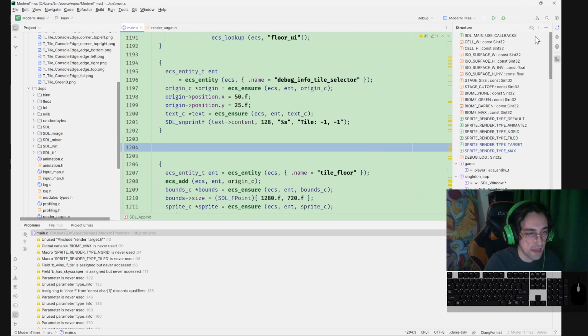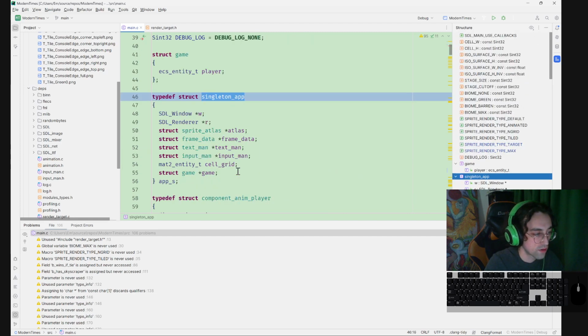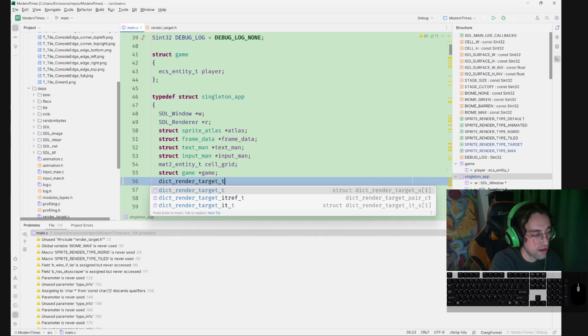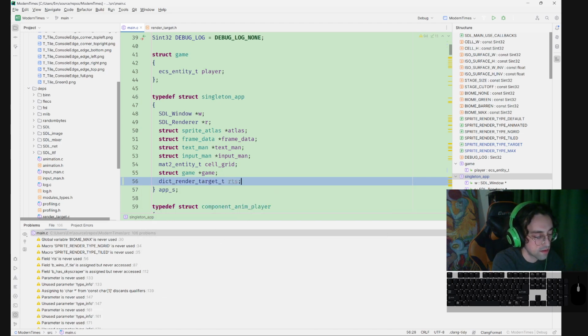Actually, not in the init, we're going to go in the singleton and we're going to use the dictionary of render target called RTS.